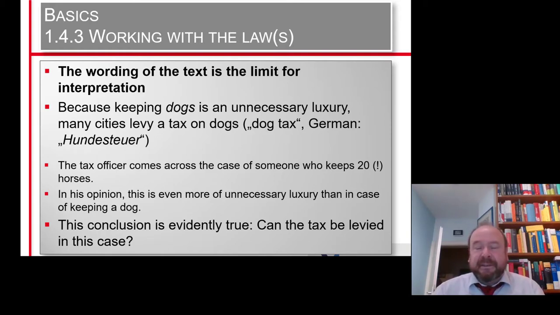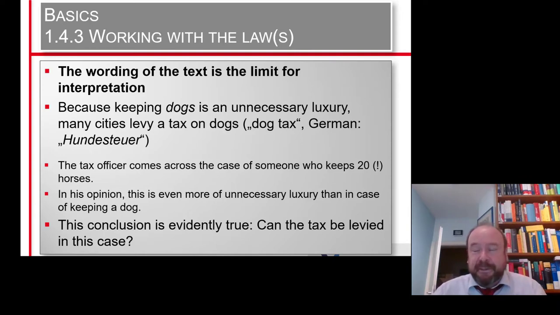Now the answer is nevertheless clear. The dog tax law only speaks of persons who have a dog. The members of parliament knew that dogs exist, but that also cats, horses, and lions exist, and they didn't mention these animals in the tax law. So either they have been complete idiots, or they knew about the thing and decided on purpose that they only wanted to demand a tax from the holder of dogs.